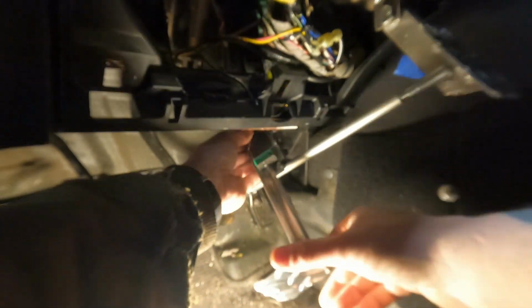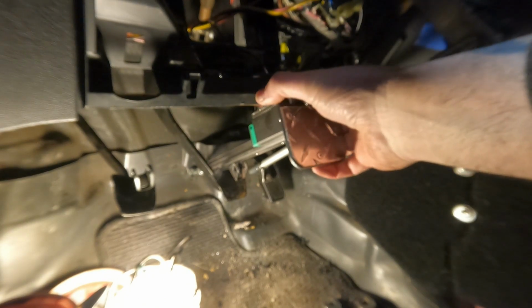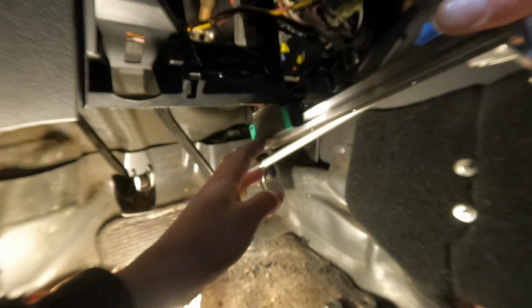Oh shit. I should have put this in first. I'll pull this one off. Easier to get through. I had to pull that gas pedal rod off to get this brake pedal bearing block on that shaft because it was annoying.